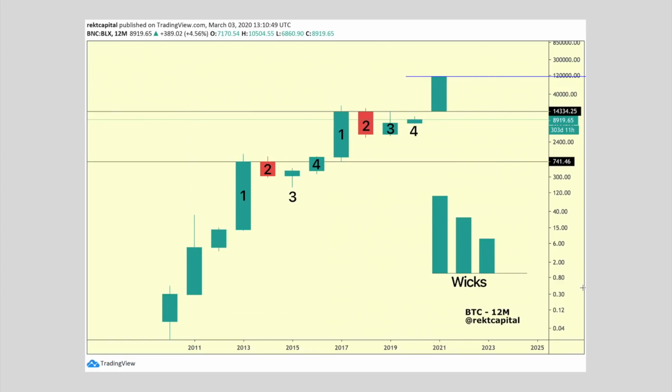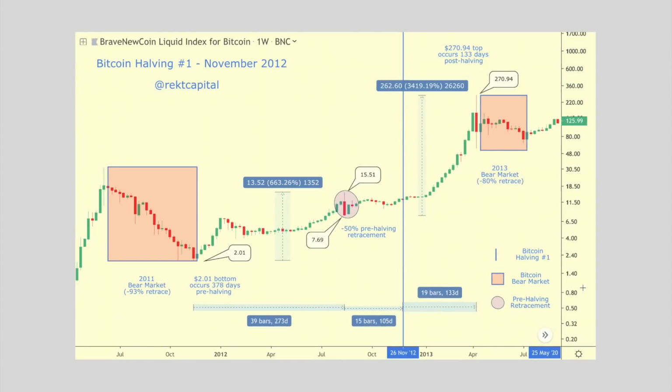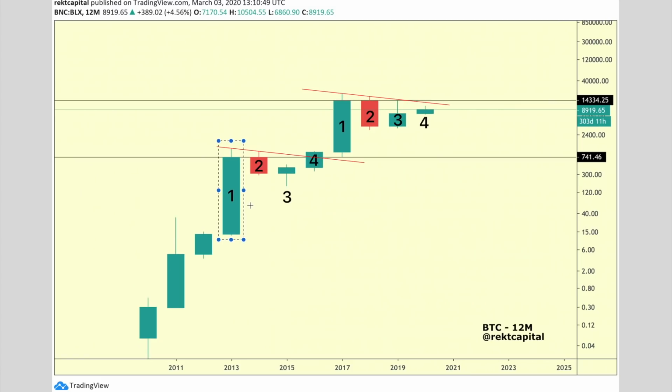So when we're looking at this candlestick analysis, we can come up with a more conservative figure than if we looked at the Bitcoin halvings. So in the Bitcoin halving article, I take into account the beginning of the bull market all the way towards the top of the bull market. Whereas here in this candlestick analysis, we look at the exponentiality of that final 12-month candle leading into the top of the bull market and the beginning of the bear market. So we aren't looking at the entirety of a bull market in this candlestick analysis as we do in my Bitcoin halving article and the Bitcoin halving charts, but still this is very much an interesting pattern that we're seeing here.